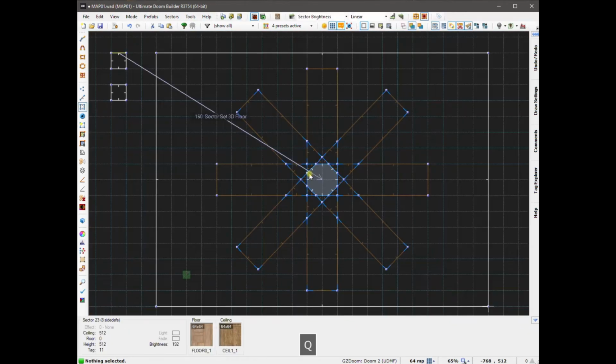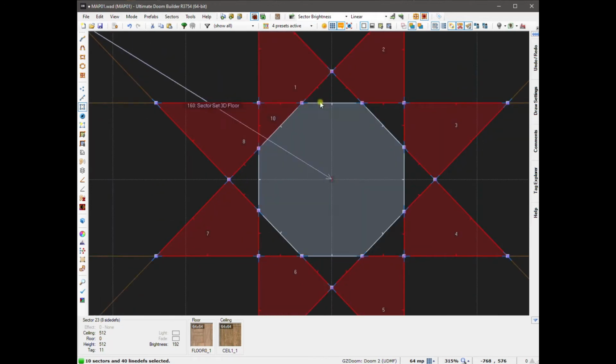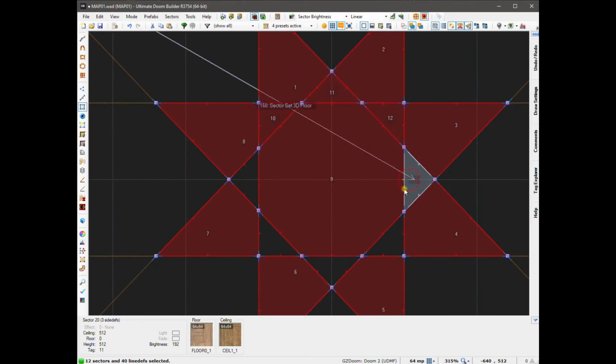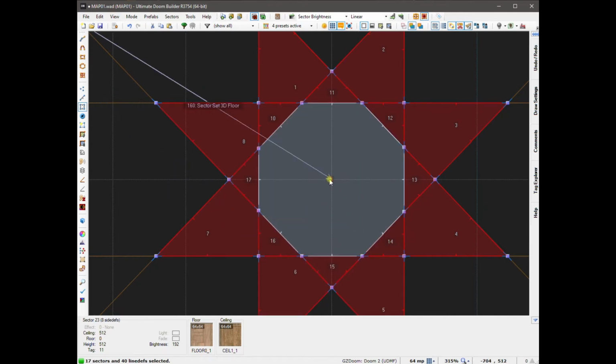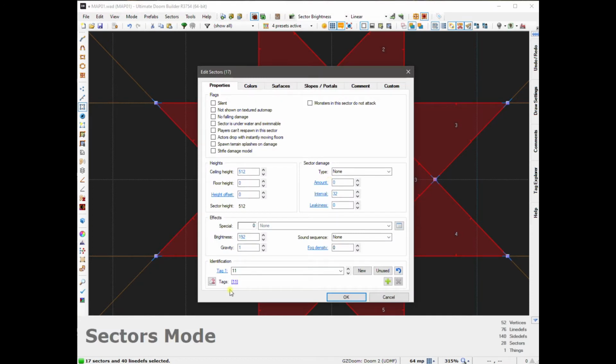So what we'll have to do here is highlight all those sectors here, and make sure that they have the proper sector IDs. So here, this one is 11, so we'll add a new one, 12.